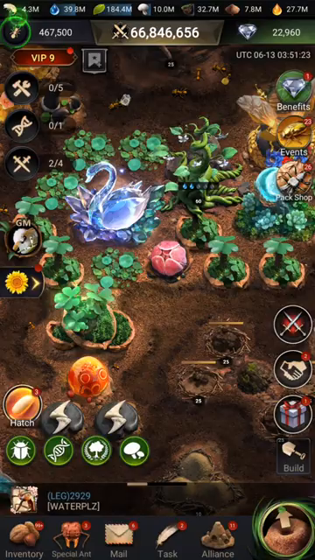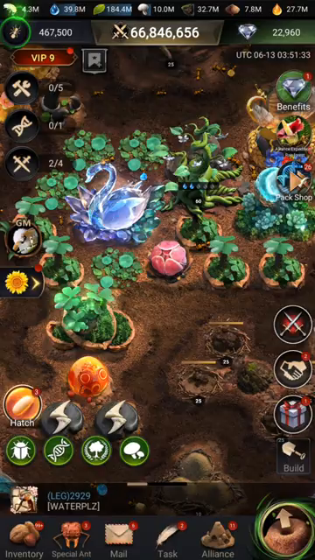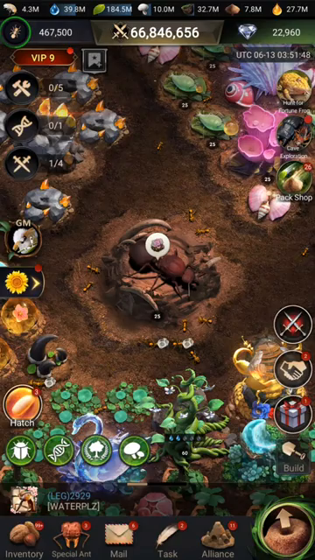And what did that do? Did it give me the colony action? No, it didn't even get the first one. But I can do some more cells and then hatch some soldier ants to finish that. I'm also going for strongest war zone. All right. And what else am I supposed to do? I was just in the middle of cells. See if I can do any cells while I'm here.